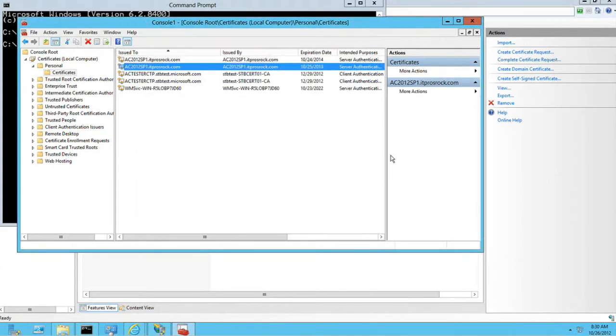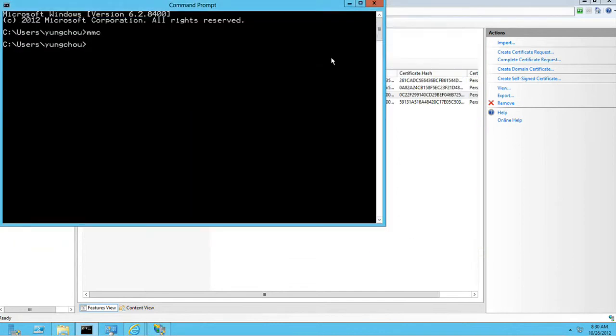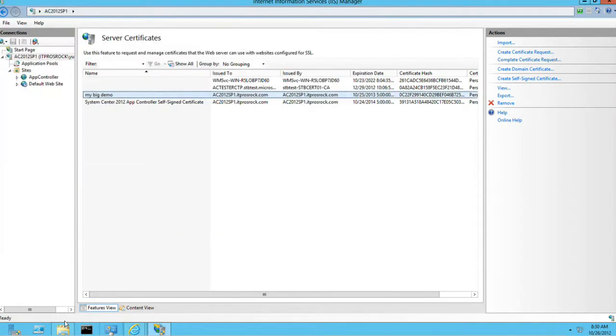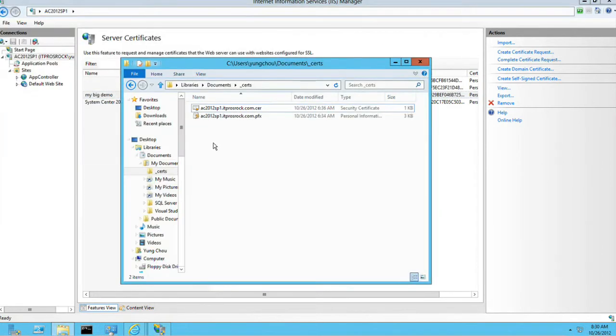Again, one is the PFX Personal Information Exchange format. The other is the x.509 format. Now I have already created these two certificates that I need to make a Windows Azure connection, and they're right here. One is PFX format, which I can export directly from IIS interface, or I can export it from MMC snap-in, and including the private key that will get you the PFX format, and you do need to specify a password. And then you will export it again without the private key that gives you the x.509 format, and these are the two certificates that we need.